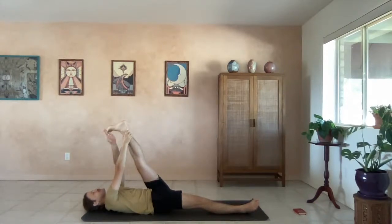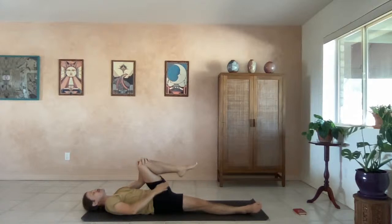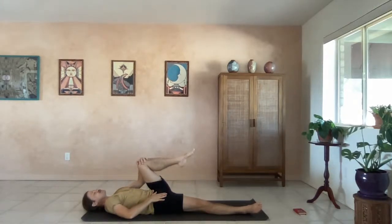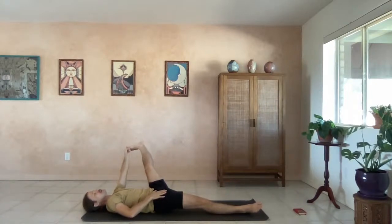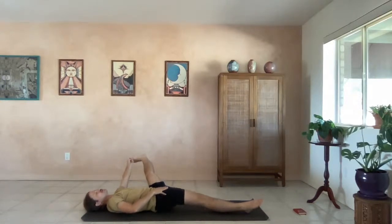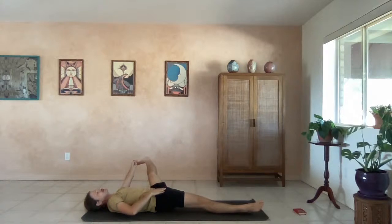And either grabbing that left big toe with your left hand or bending that left knee and left hand on the knee. Right hand on the right hip. And when you're ready, you take that left leg off to the left. Nice and slow till you feel that right side start to roll up, and then you stop. Get that right side to anchor back down.